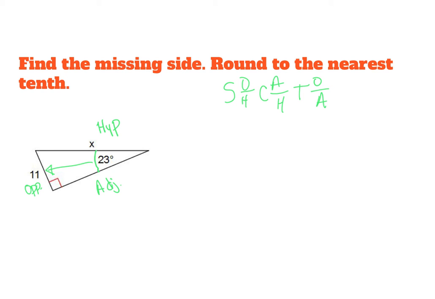So now I'm going to see what information is given to me and what is not. There is no information on the adjacent side. There is no variable. There is nothing already there. So that means I do not care about the adjacent side at all. So the cosine deals with the adjacent, can't use it. Tangent deals with the adjacent, can't use it. So now I'm going to set up a ratio. So that means I need to use sine.